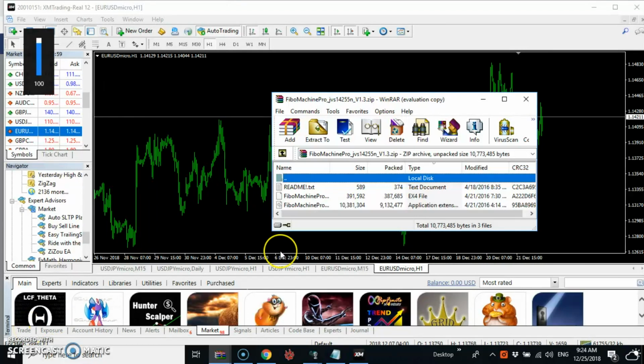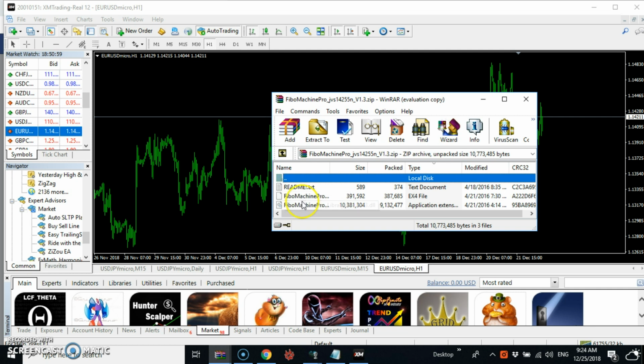Okay, so if we're gonna build that kind of a very good chart that can give us profit in the long run, by trading every day once our signal is received, so definitely we want to make use of this Fibonacci Machine Pro, Fibo Machine Pro. You understand? This one is sold and it costs a little bit of money because they will have to give you your license key before you use.